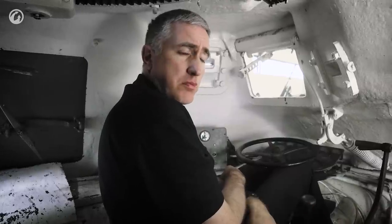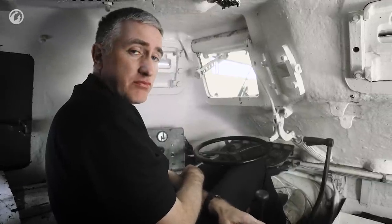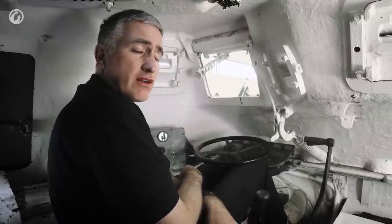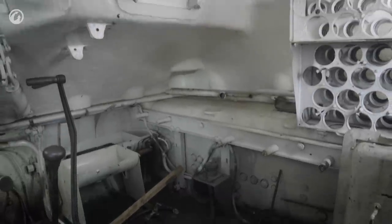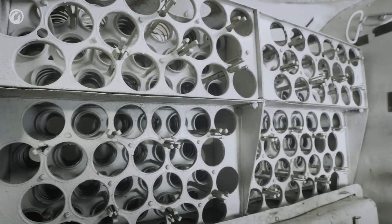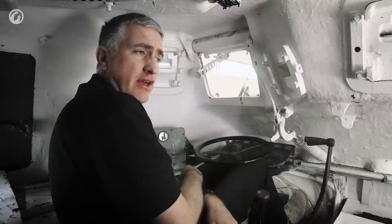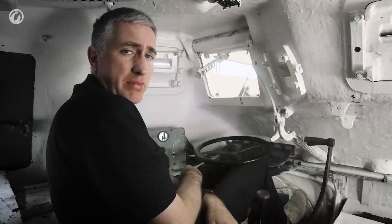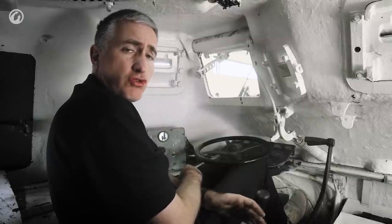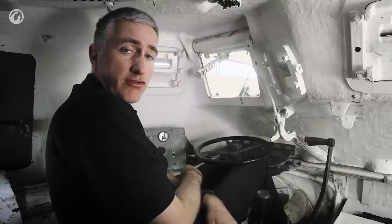Now that I'm sitting in the driver's position, I should briefly mention the bloke who's supposed to be sitting to my right — the radio operator. There is a seat, or at least there was one; it's been removed from the vehicle. There was a snag with the radio operator's position in the S35: most S35s didn't actually have a radio. They were supposed to, they were just never fielded. The ER-28 did start showing up in 1940. Platoon leaders got the ER-29, which is so useful that a good line of trees will block your transmission.